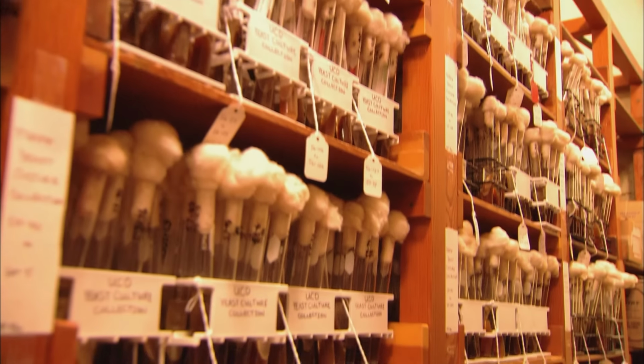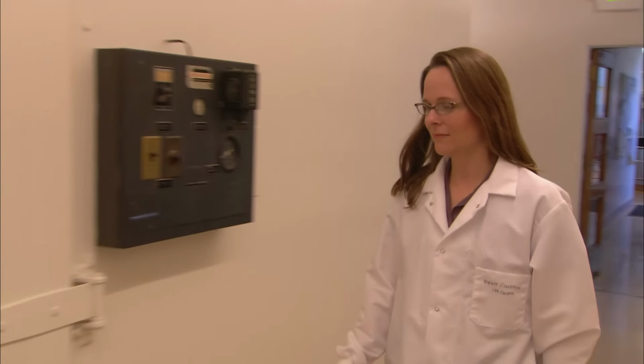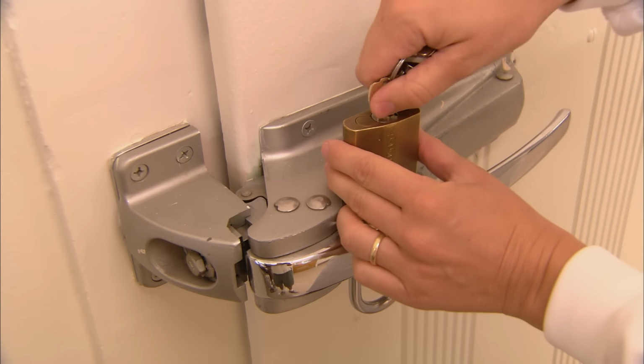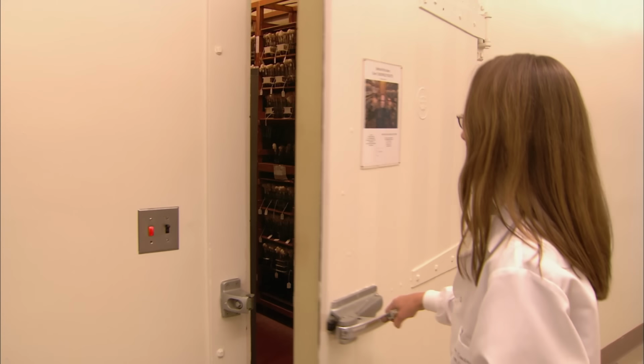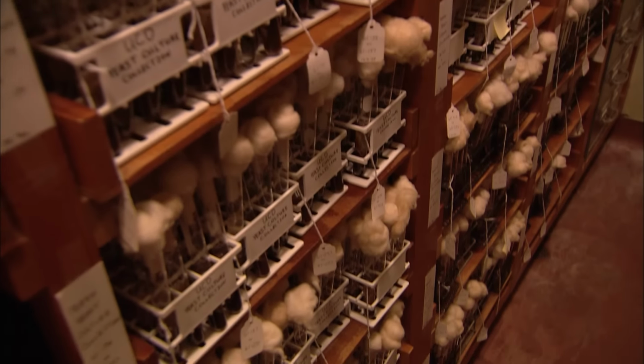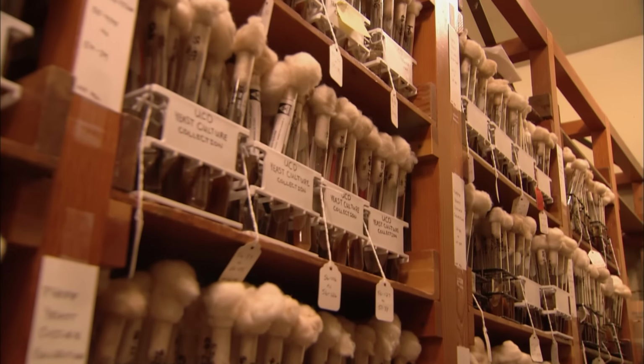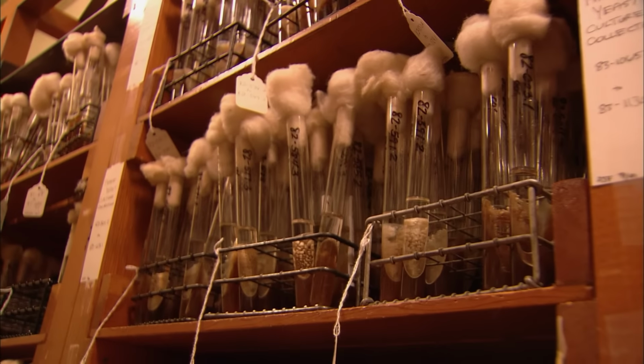But what's yeast, and how does it work its magic? At the University of California campus in Davis, California, USA, yeast is under investigation. Here, biologist Kyria Boundy Mills studies these microscopic organisms, hoping to unlock their hidden potential. We have about 7,000 yeasts in here, belonging to about 450 different species. We have yeast isolated out in nature from insects, soil, plants, all kinds of natural habitats from all around the world.